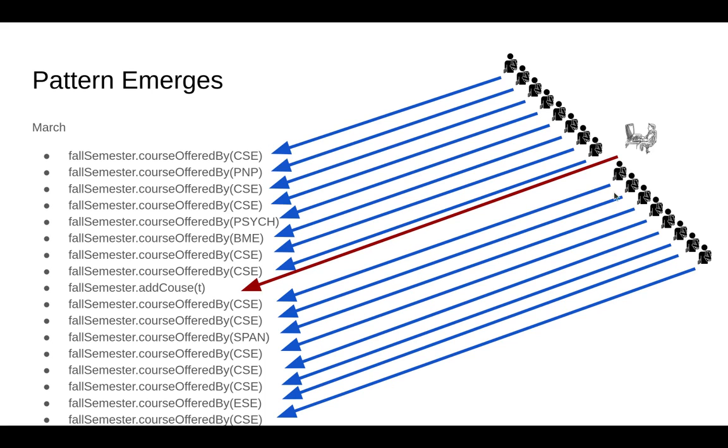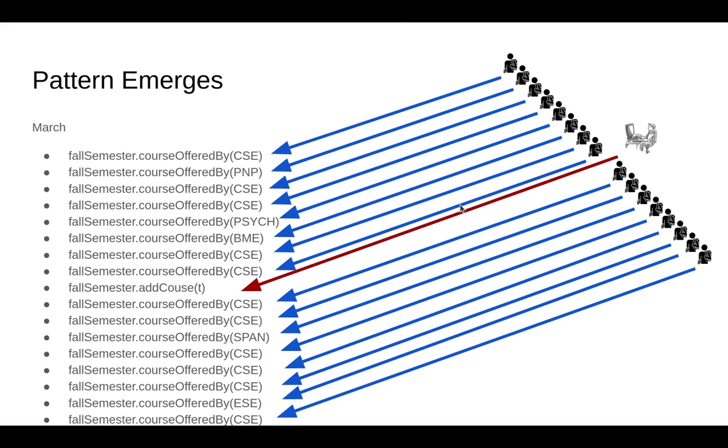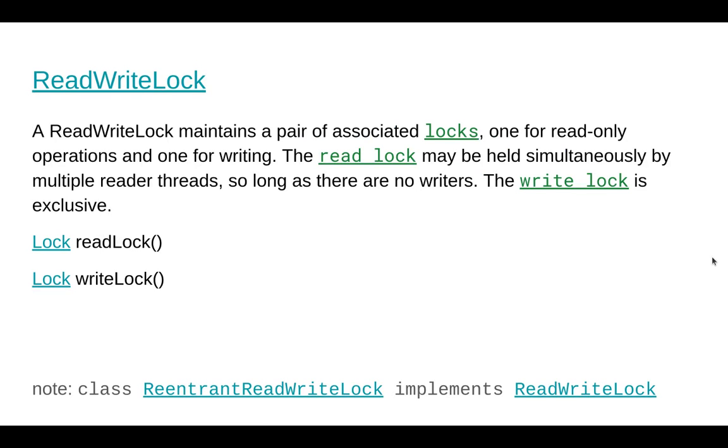So in this situation, when tons of people are going, everybody's allowed to access at the same time because nobody's writing. Here everybody's going, and then say all of these people are working at the same time and this guy comes in and the registrar needs to add a course. Well, these guys are going to wait for a minute while that's done. And then once this registrar finishes adding this course and releases it, everybody goes back to all reading together and nobody blocking. And so this is a nice feature.